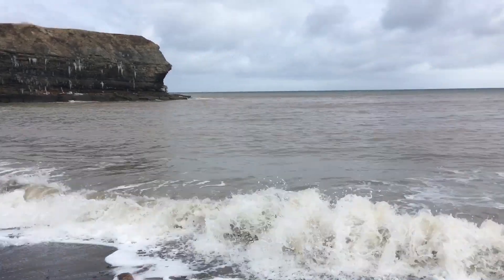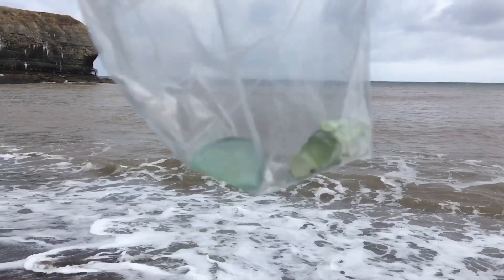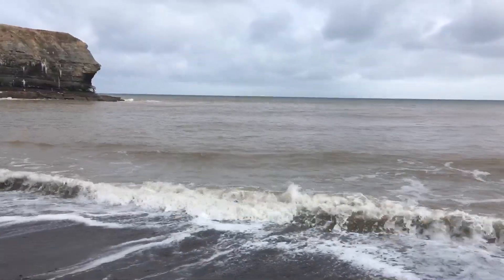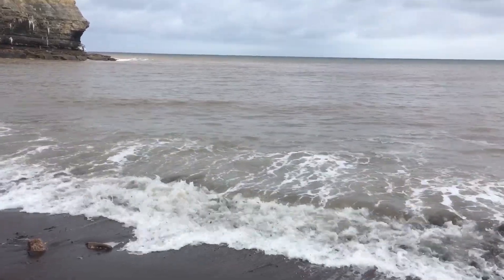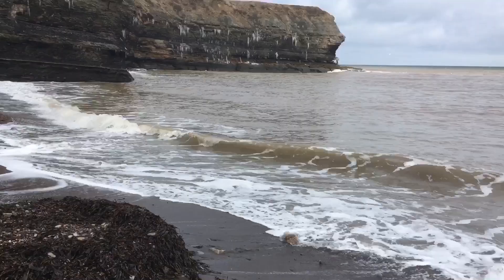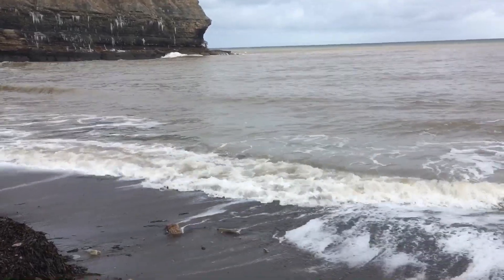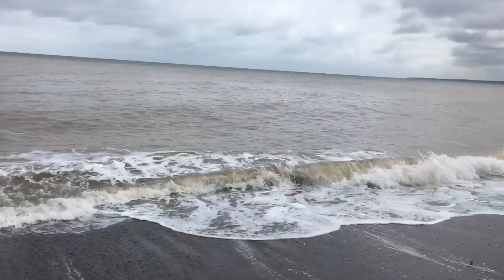Here I am today, back on the shores in Cape Breton, looking for sea glass. I found some beautiful little pieces here so far. I started in the middle of the beach today because I brought my metal detector with me, so I was doing a little bit of detecting before I started the sea glass adventure. So today I'm starting in the middle.